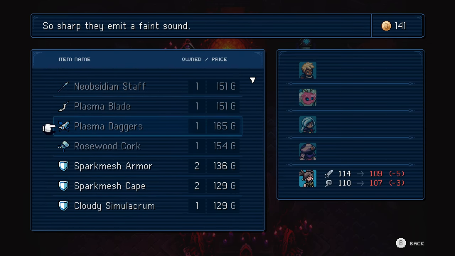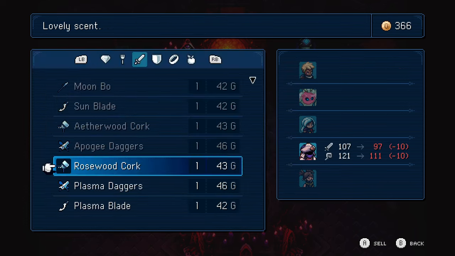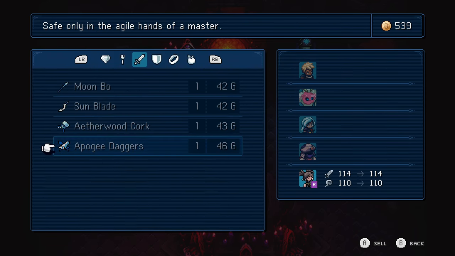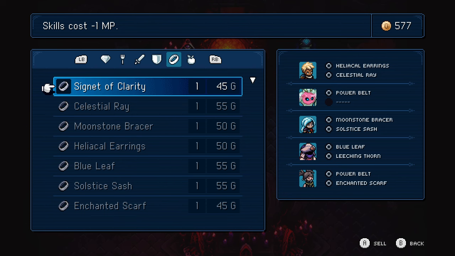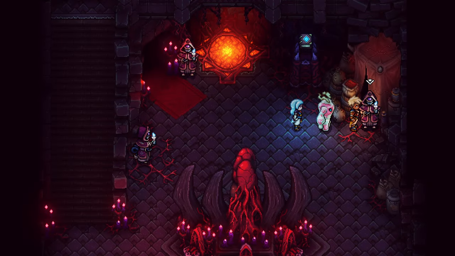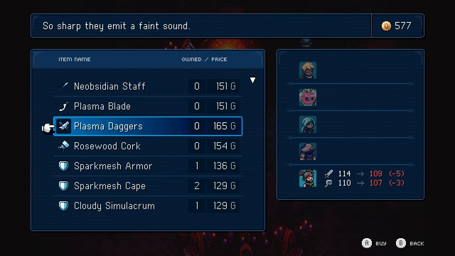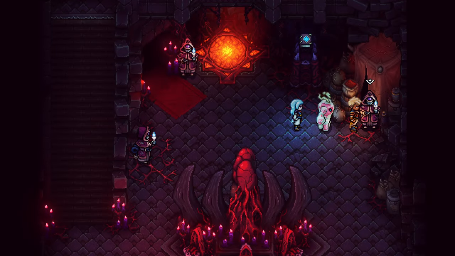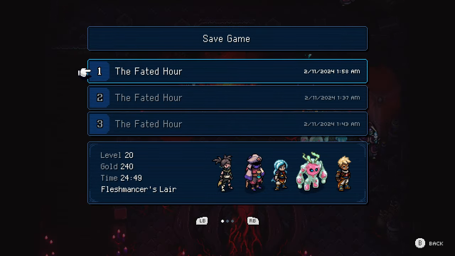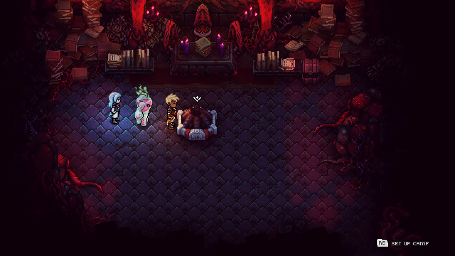Lasagna. Let's sell all the stuff that I don't need. This one, this one, this one. Nice. This one. I mean, Signet of Charity I need. Can I equip something for here? I guess this one. Oh, let me get that. And what's this? Oh, okay. Question pack number 10. Okay. Set up the camp.